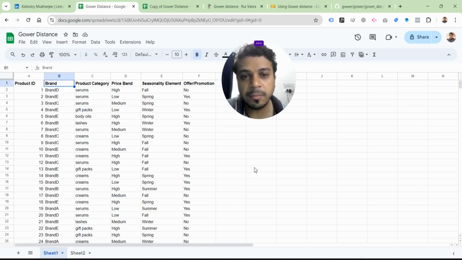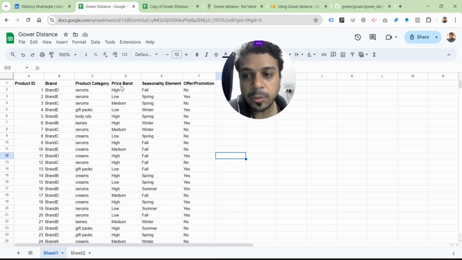By the way, I'm actually not in a position to reveal the real names of the brands as well as the product names. But largely, at a very generic overarching level, it's a beauty brand, like I said. As you can see, the product categories have been revealed. So different body oils, lashes, or serums, and stuff like that, creams. So these are the different product categories.